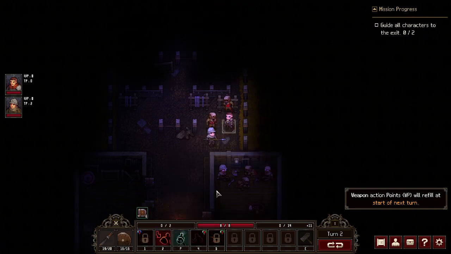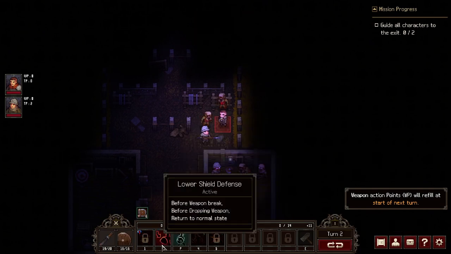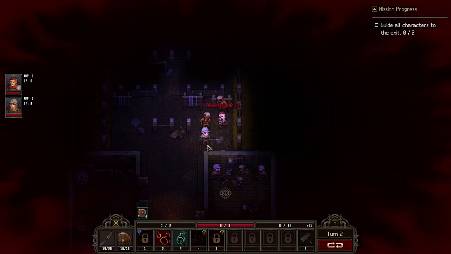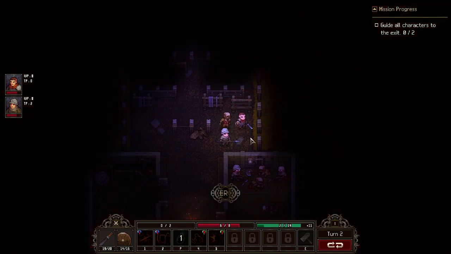So debatable whether or not I should have just left him alone to attack William, since William is the tank, and he's actually got some extra armor because of his shield stance. But we'll just play it how it lays. So he did take some armor damage, but he did get the attack off and killed the goon.